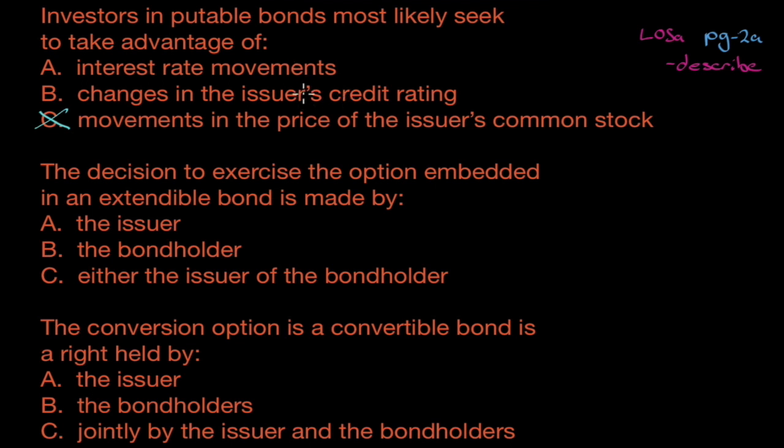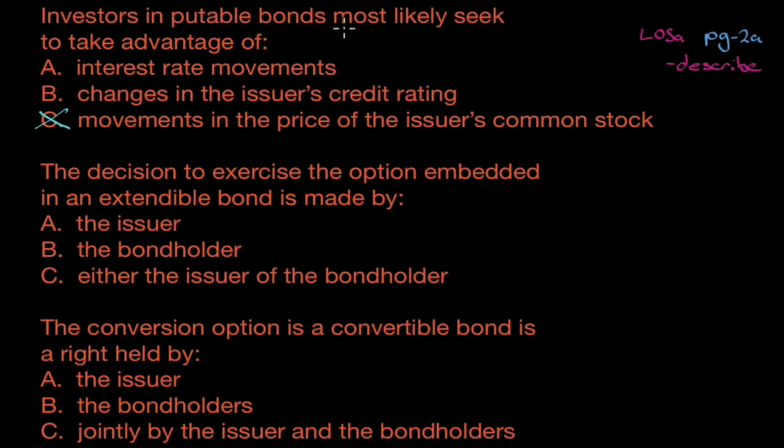Now, you could argue it could be both. That if the issuer's credit rating dropped, the required return would jump, thereby reducing the price, and you'd want to be able to put it back. But you typically don't buy a bond that's puttable with the idea of saying, well, just in case the credit rating dropped. Typically, you're saying, look, I want to hedge out any interest rate risk, so that if interest rates do go up and the price of this bond drops, I want to be able to put it back.